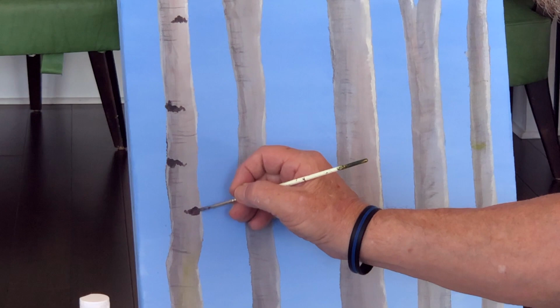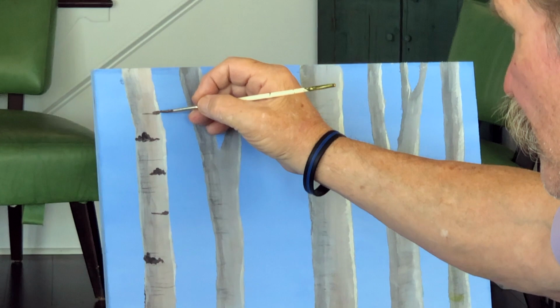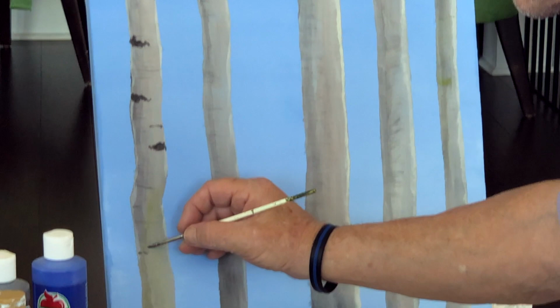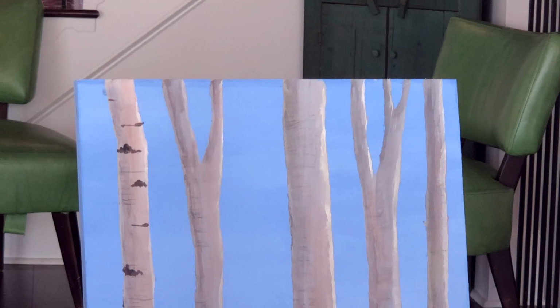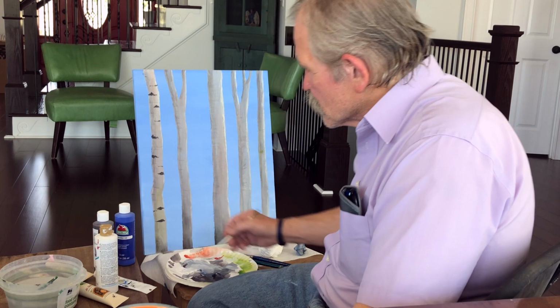So you start covering that with this, and you can do some lines like this in there. Add a little bit of details to it. You start doing that to all of the trunks. But now, also, what you'll be doing is putting in branches. And that's real simple.